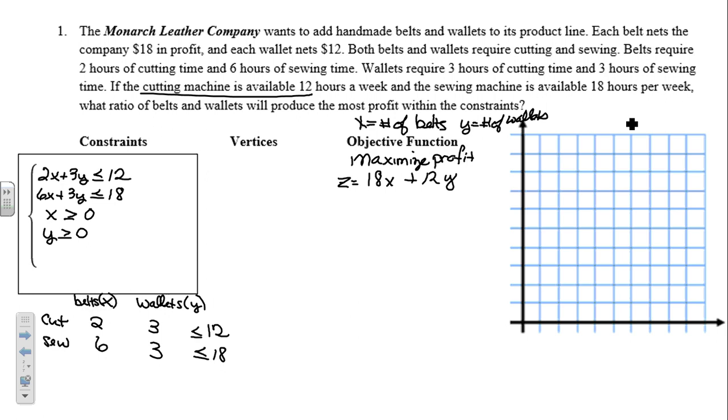Okay. So do you see why intercepts can be kind of helpful, because they can help you figure out how big x needs to be and how big y needs to be? Okay. So what if I cover up x and I say, okay, if x is gone in this first equation, what's y? 4. If y is gone, covering it up, what's x? 6. Okay, that's going to be my blue line.